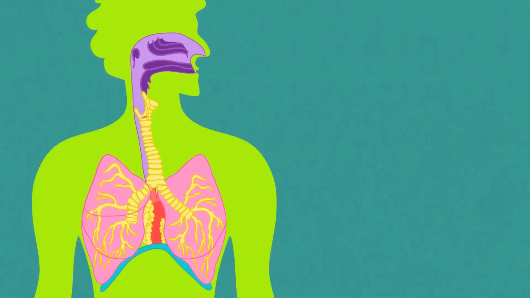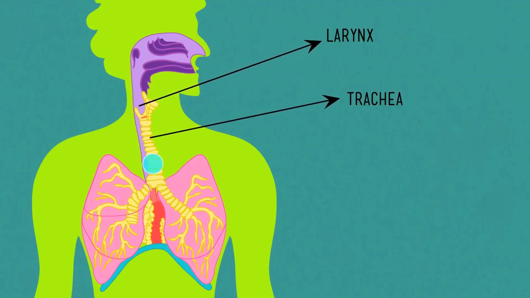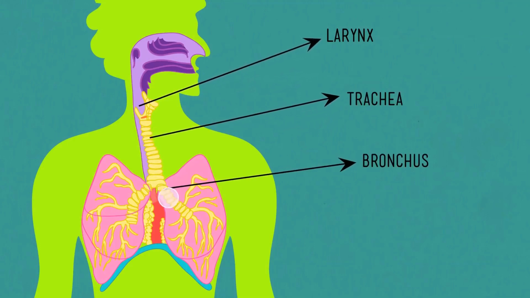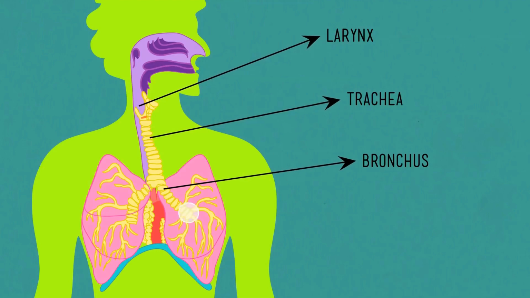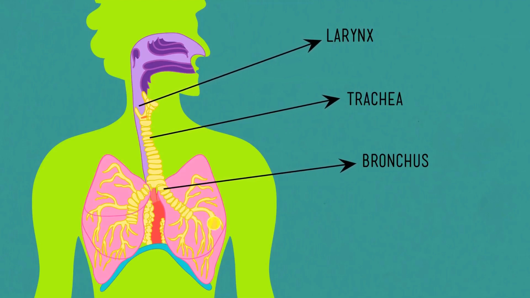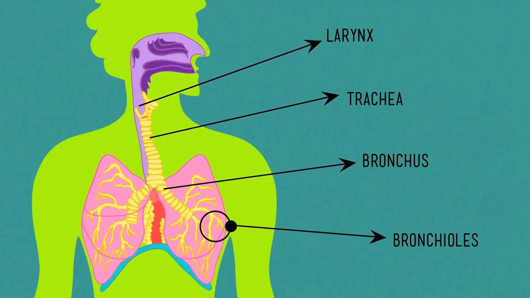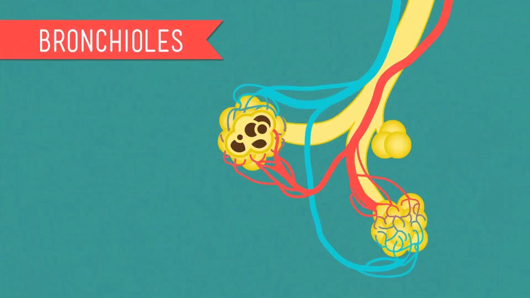And the simple diffusion that your lungs use is pretty simple. You and I breathe oxygen in through our nose and mouth. It passes down a pipe called your larynx, which then splits off from your esophagus and turns into your trachea, which then branches to form two bronchi, one of which goes into each lung. These bronchi branch off again, forming narrower and narrower tubes called bronchioles. These bronchioles eventually end in tiny sacs called alveoli.